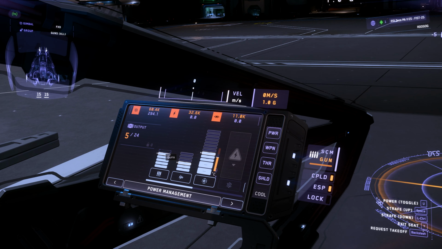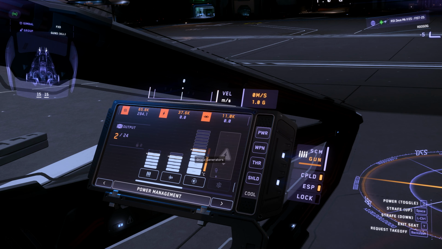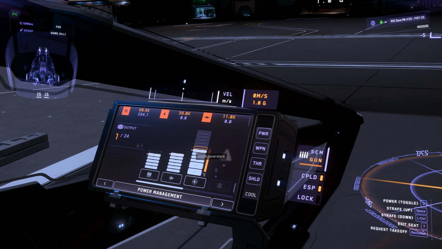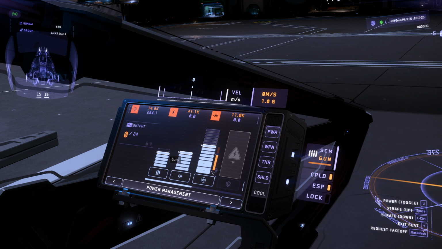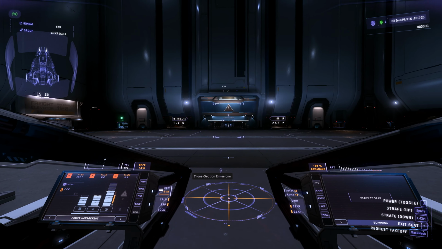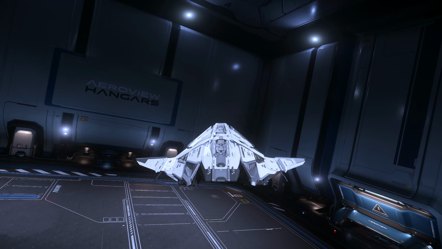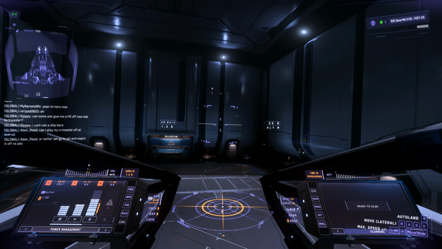Well, okay, let's put some more into guns. We could put some more into engines. We could put more into shields. I mean, that's maybe significant. Now I have 15 shots. And let's go ahead and, oh, why does the cross... oh, there we go. I got taken off. So now look, we're up and we're flying around the hangar. And I don't necessarily see us not being able to fly around without the coolers.